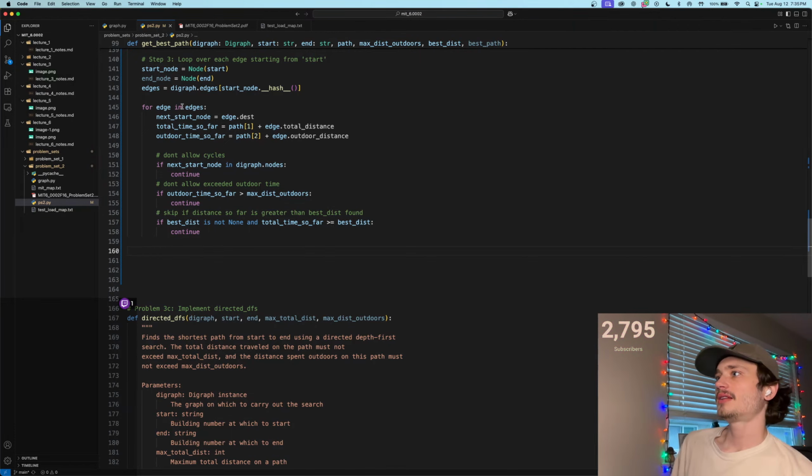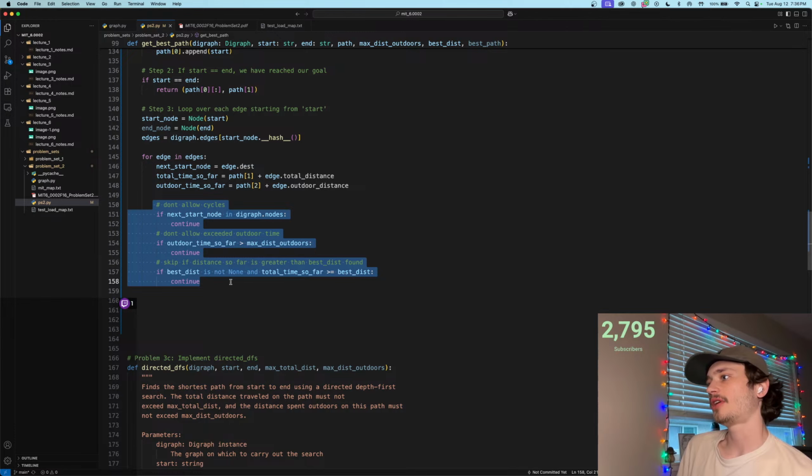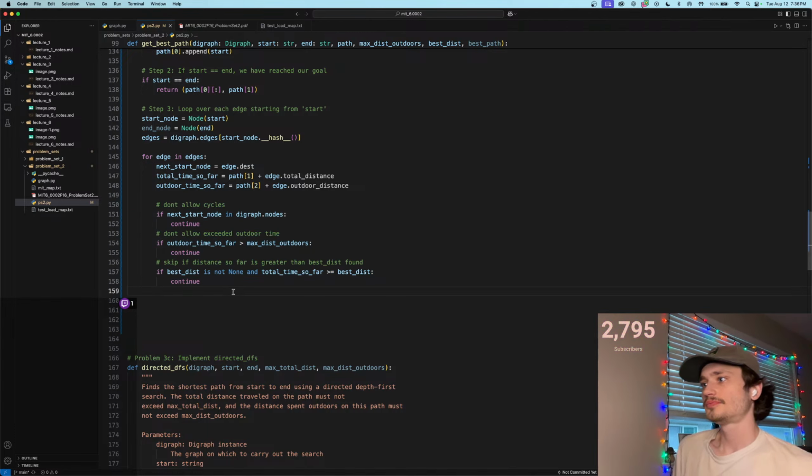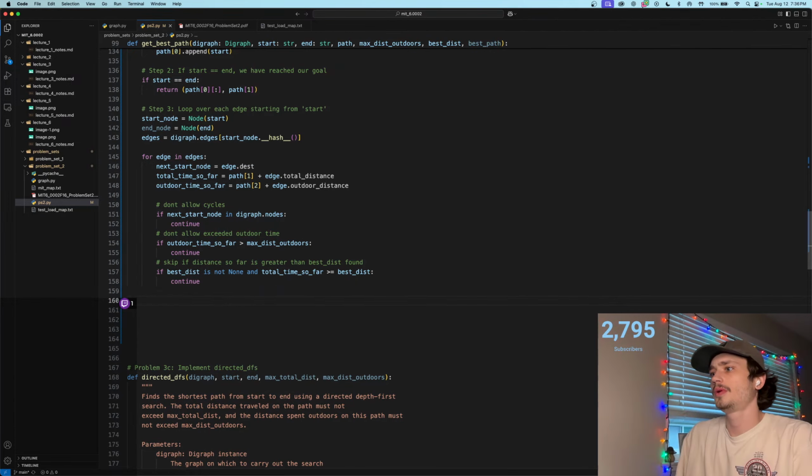So we know that this function above, these base cases, are going to return the tuple. So we need to receive the tuple back on the recursive call here after we got done pruning out our conditionals.